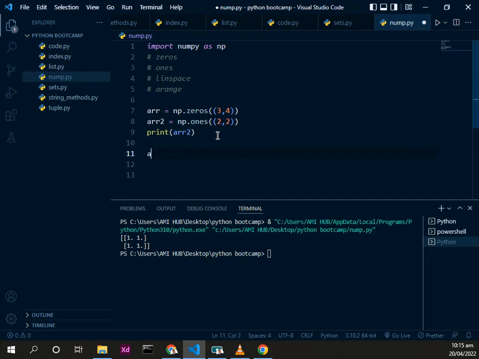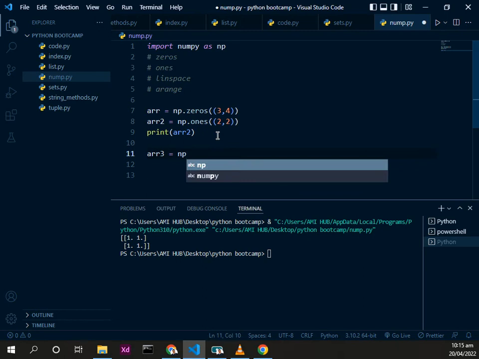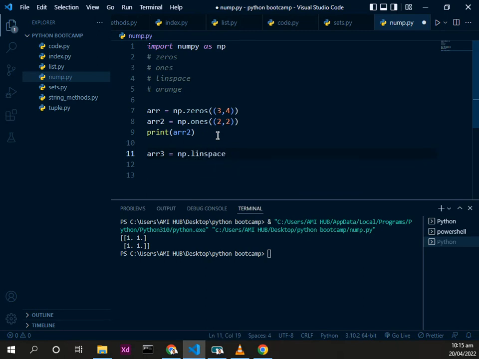The syntax for that is r3 equals np.linspace, and we pass in three numbers. The first number is where you want your linspace to start from, and the second is where you want it to end. So I'll say 5.